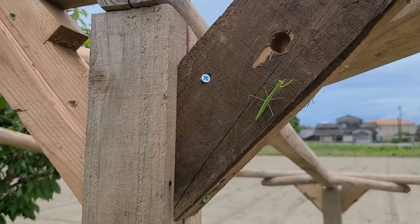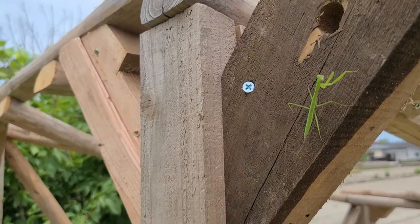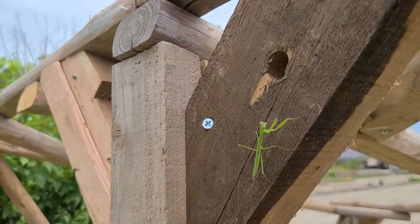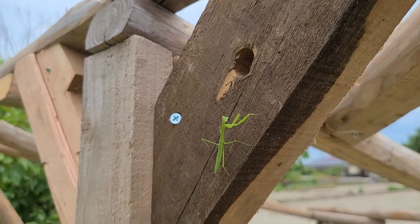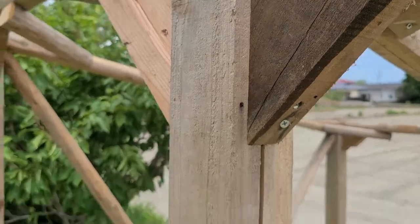You've got a little praying mantis come to visit us. Hello. So I hope I've got you on video. I cannot actually see the screen. Hi. Hello. Hello. Whoop, didn't like me.